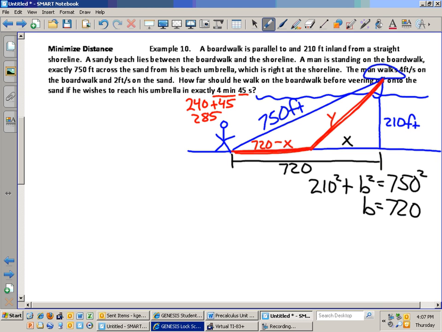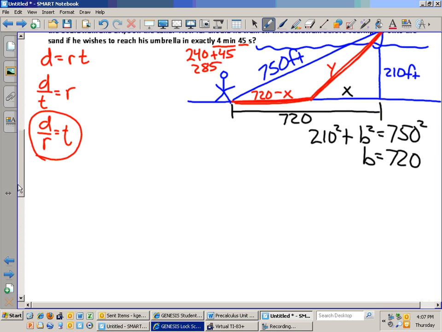We're wondering time. We know that distance is equal to rate times time, or distance divided by time is rate. We also know that distance divided by rate is equal to time. Those are three equations we need to be able to use. This is talking about total time. I'm looking for his distance. I am also trying to write down the rates. So we can set this up very easily.